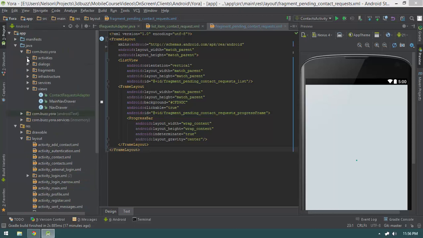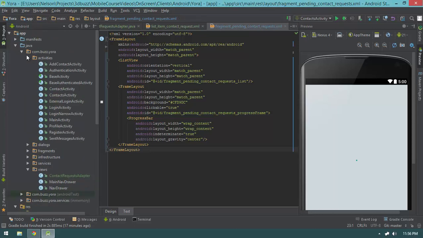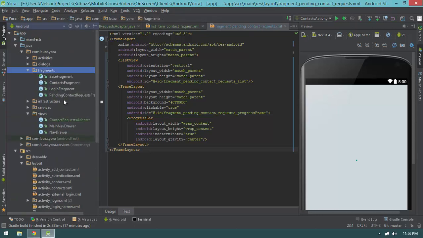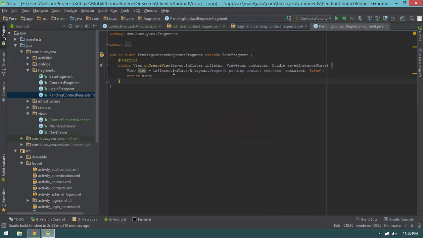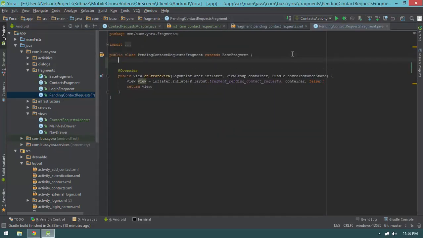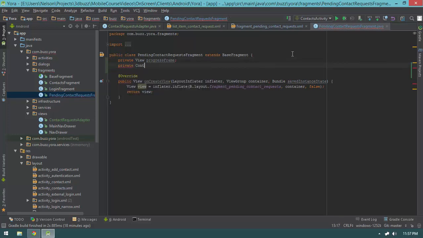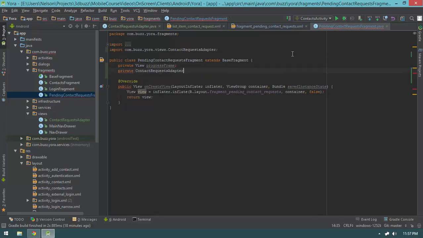Let's jump all the way up to our activities package, our fragments package, and select our pending contact request fragment. And let's start off by, at the top of the file, creating a couple fields that we're going to need. First of all, I'm going to create a private view progress frame, and then I'm going to create a private contact requests adapter.